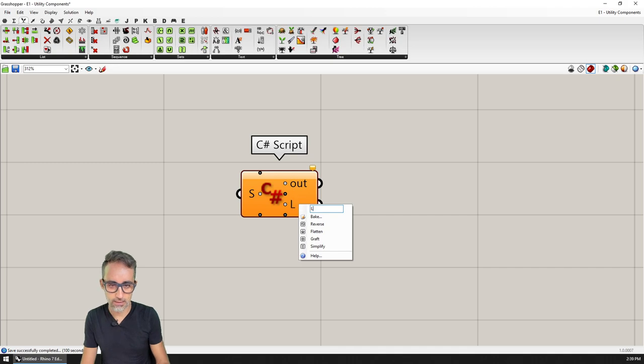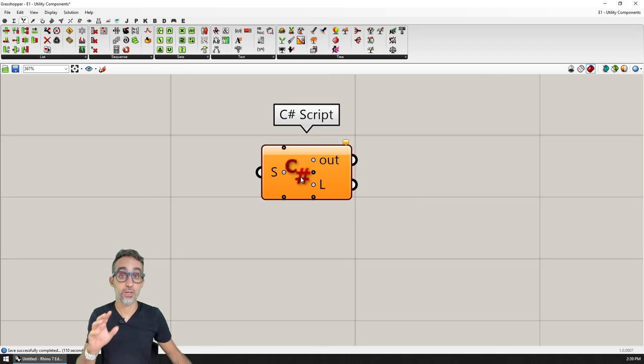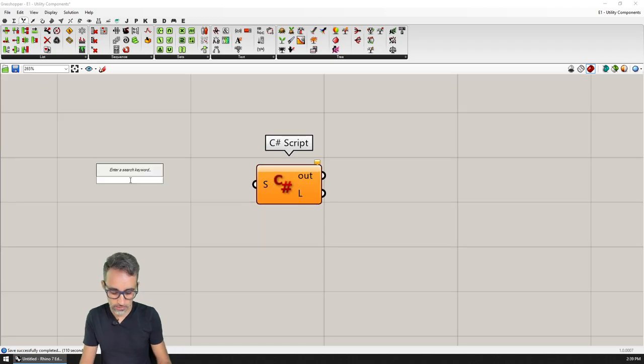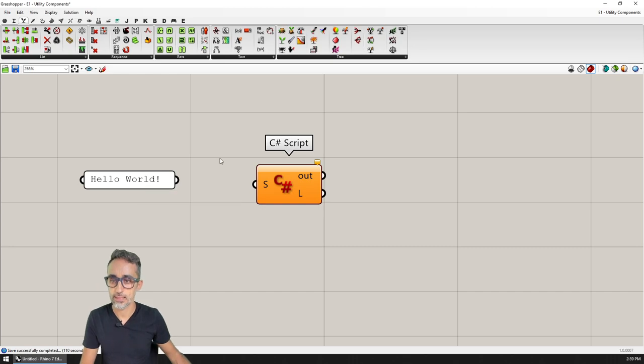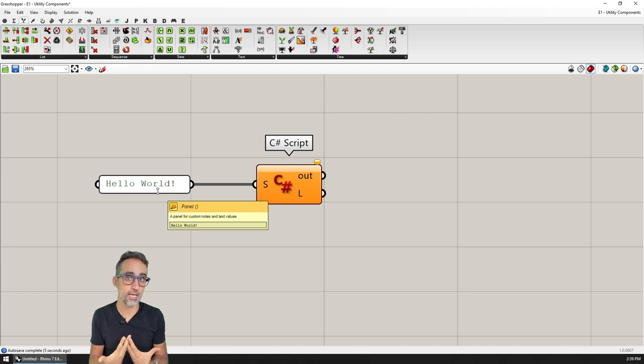And then here, I'm going to call L, I'm going to call it the length, right? Now we need to be mindful because here I would like to plug in, for example, hello world. I would like to plug in hello world and I would want to be able to access this as a string element.